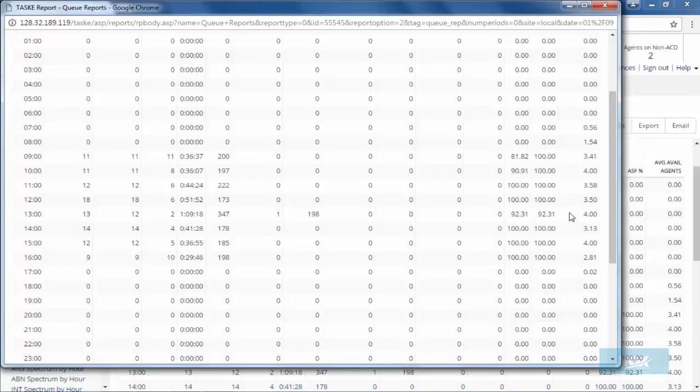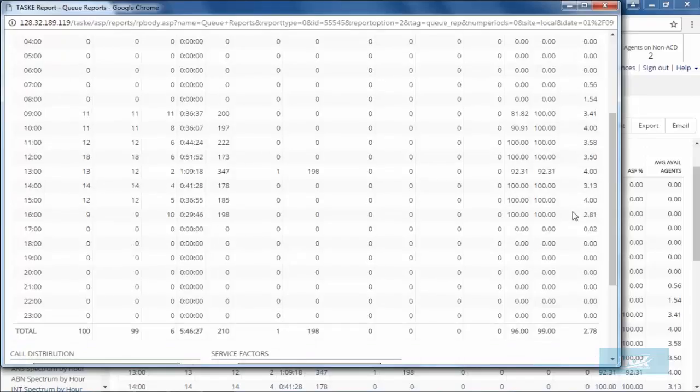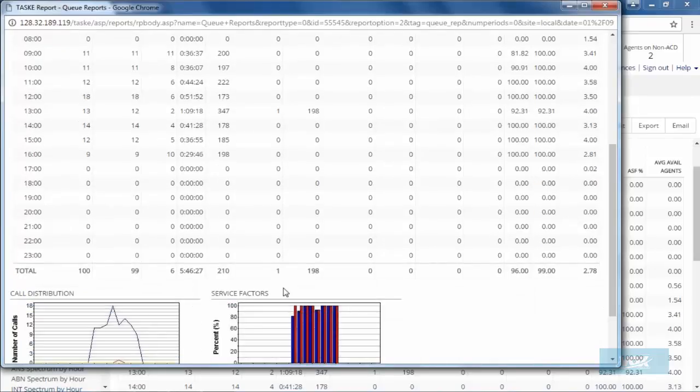When we take a look at our agent group by hour reports, we're going to get even more detail on how agents being unavailable may also have affected these reports. So again, back to our totals at the bottom, 100 calls offered, 99 answered, 1 abandoned, perfect mark, well not perfect, but very, very high marks. A very, very strong A-B there, I guess, for the TFF percentage. And 2.78 agents logged in at any one moment during the day.